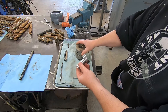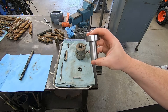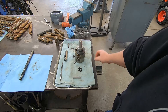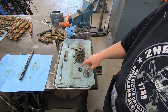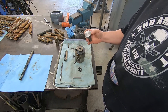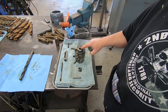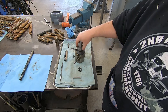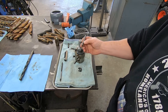So it doesn't have the post to attach to the back of the lathe. I went ahead and roughed this part out — this is going to be the post that attaches to the lathe, to the turret. It's basically going to go on there something like that. I need to transfer this bolt hole pattern, and I'd like to countersink these cap head screws in here, which is going to be a little challenging. Right now I need to drill out a three-quarter inch hole here so I can make a post that will line this up, and then I can transfer the bolt pattern over with the transfer punches.